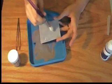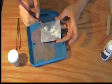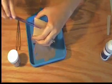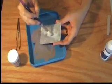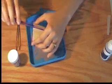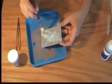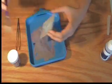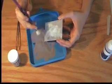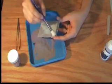What you do is take your brush and just sort of stipple in whatever pattern or whichever way you like, and then just tap the back and get that extra powder off. And you can clean it up a little bit by brushing. When you're stippling, this is what's going to make it do that sort of airbrushed faded look. And I just dipped my brush in there because I missed a spot right here, so I'm applying powder now. Just tap that, and I'm going to take a little extra off this corner.